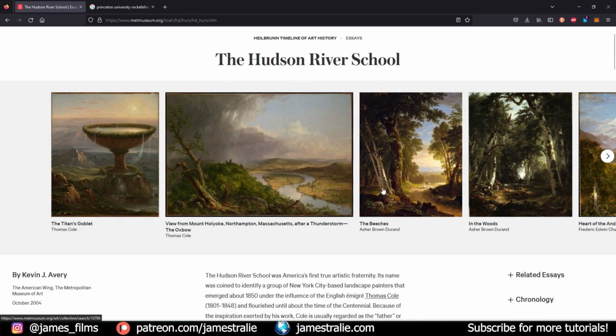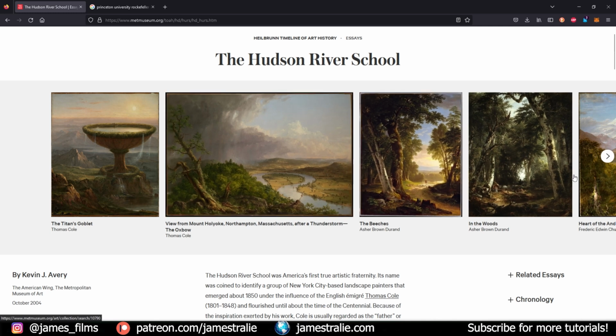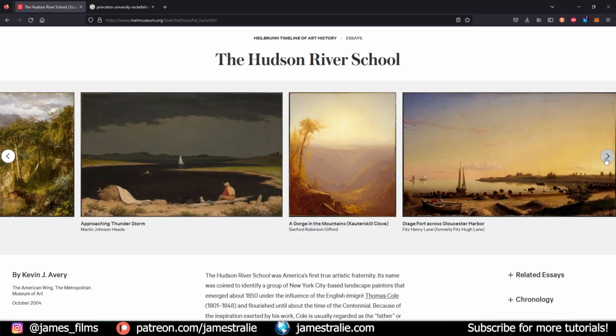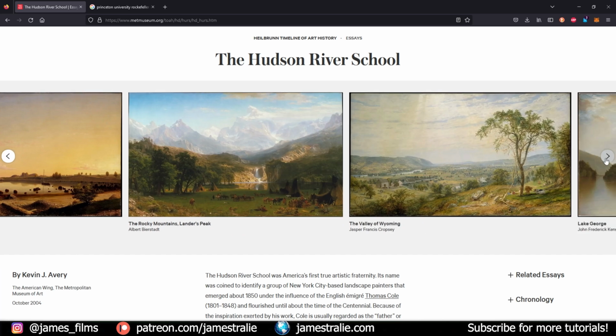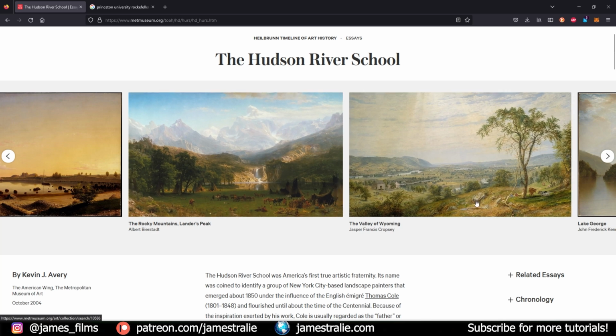Back in the 1800s, there's this gorgeous observation of nature and the natural, untouched world. You can see beautiful canyons, mountains, and rivers, with very little human presence. I like to see what the world was like a couple hundred years ago, but also how these painters saw the world around them and thought about composition. You can see there's a very clear foreground, middle ground, and background in all of these works.